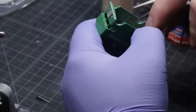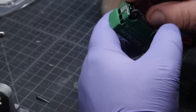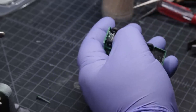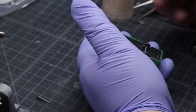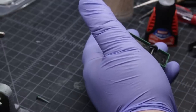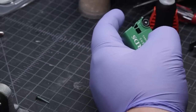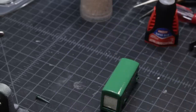So the door is put into the main casting, and then the chassis just snaps back on over that retention clip. All I did was throw a drop of super glue on that front clip to hold the whole thing together. I'm pretty sure if I ever wanted to get it apart, I'd be able to. Just want to make sure it's dry. And then I saw a little piece of lint or something in the wheel well. Got to get it all purdy.